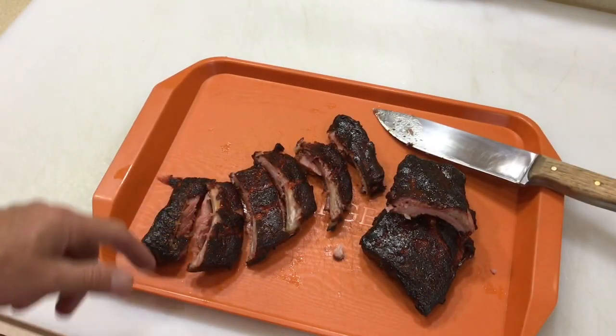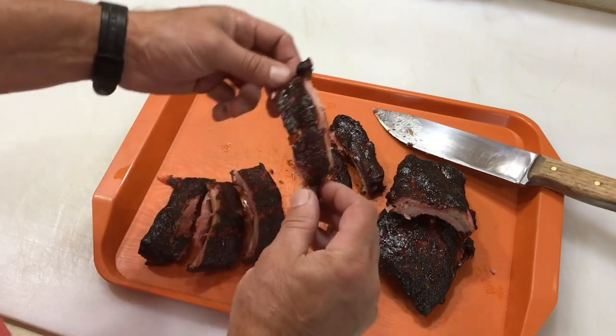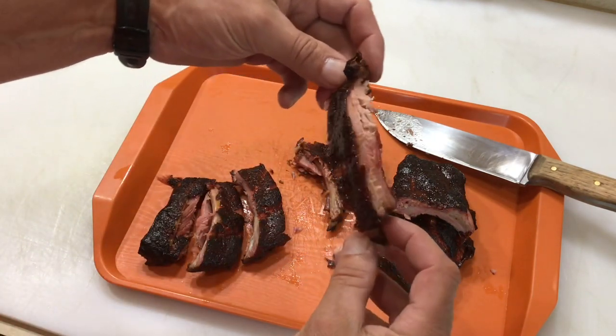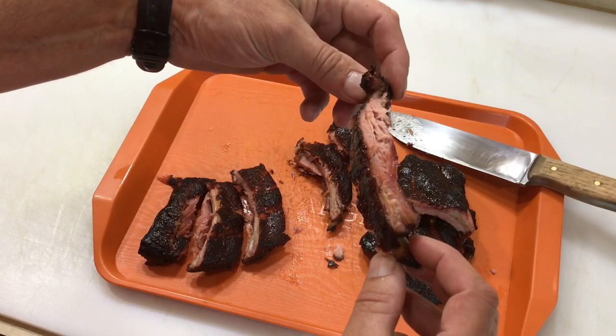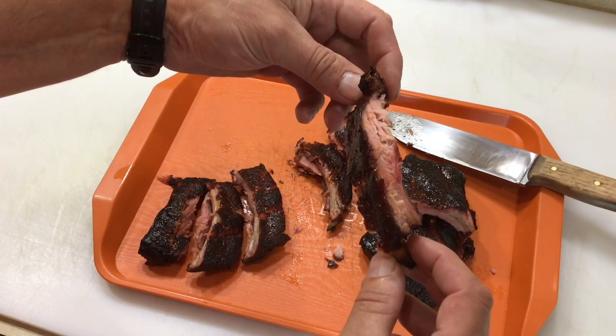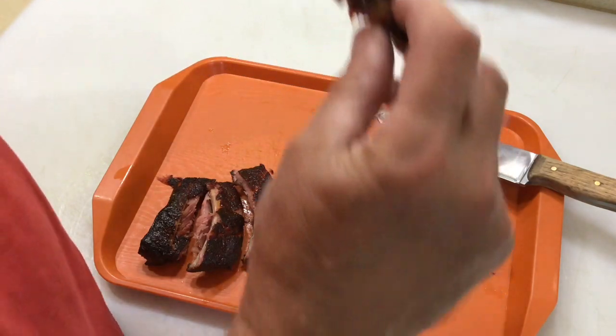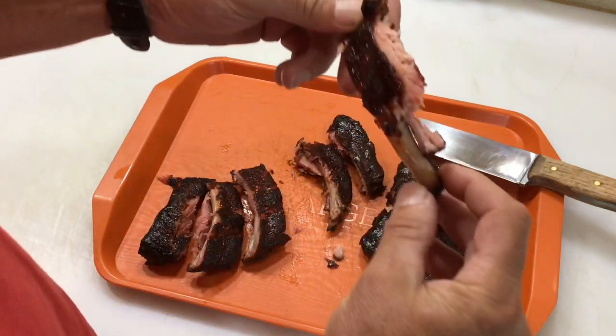All right, folks, there's the final product. Oh man, take a look at that. Maybe put them on, with the sugar in there, probably about 5 minutes too long. The total cooking time there was about 4.5 hours. Nice smoke ring. I'll tell you what, I'm dying to taste this. Oh yeah.